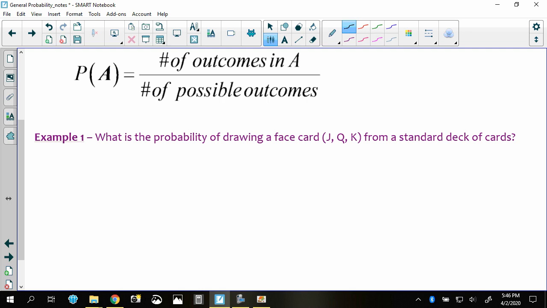Okay, now when we are looking at a deck of cards, we want to remember a few things. We have 4 suits in a deck of cards, and I believe the next slide is going to show you all the cards. We have hearts, which are red. We have diamonds, which are also red. We have clubs. Some people call it the puppy dog one because it looks like a paw. And then you have your spades, and both of those are black cards.